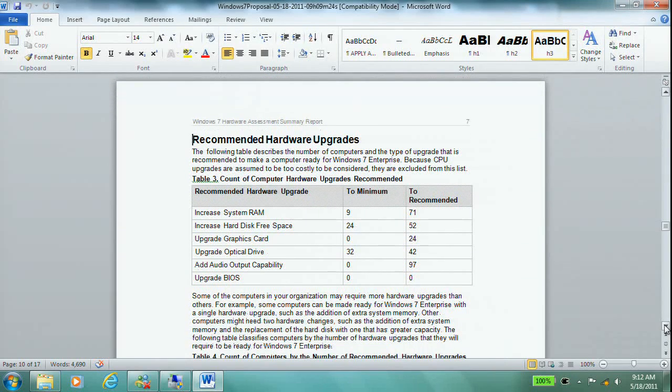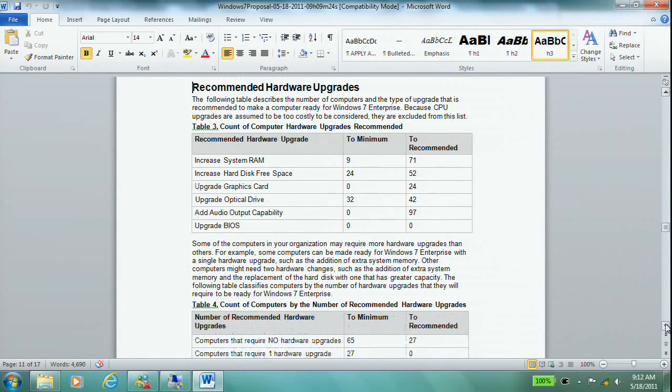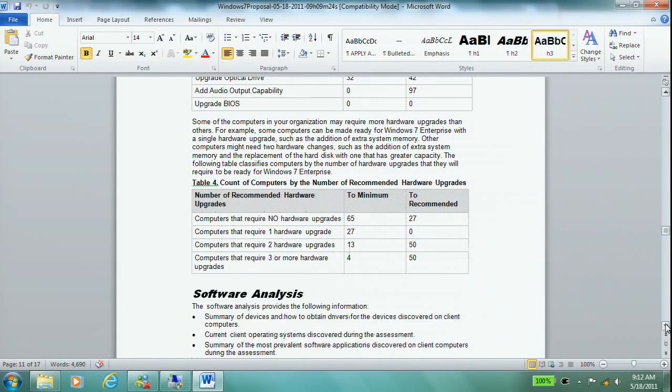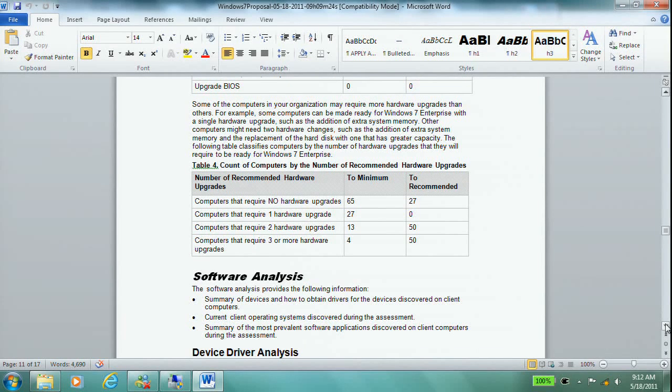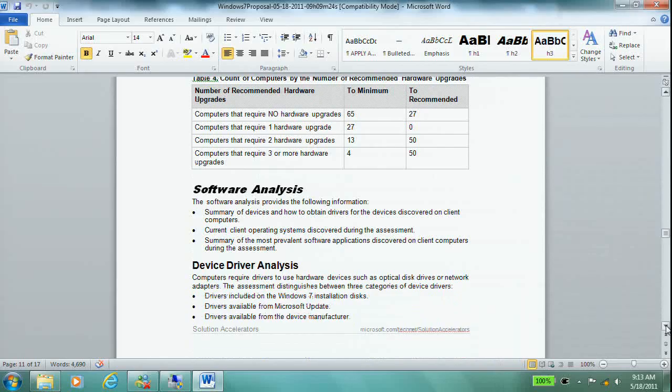Here is a different view of the data: recommended hardware upgrades, showing what type of hardware upgrades the tool is recommending. In this case, how many machines need memory upgrades and how many need more hard disk space. It's for you to scope the work. So there are different ways of summarizing.